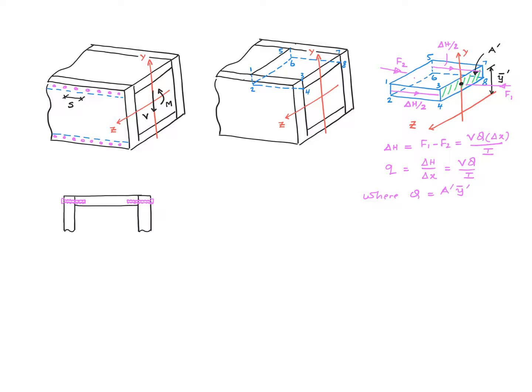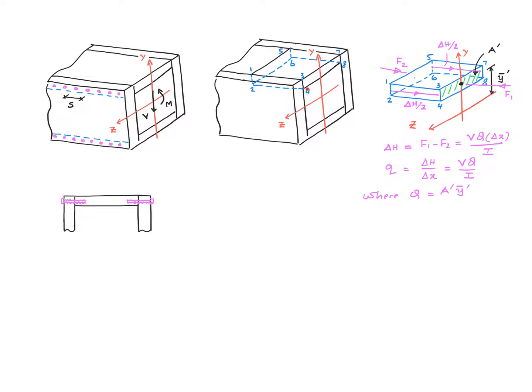These two pictures show exactly the way we cut out the rectangular prism. We basically cut out this inner part, not the whole thing. This line doesn't extend all the way to the surface here. It only includes this part of the board. Because of the bending moment M, these forces F1 and F2 are still going to be different from each other, and there needs to be a force to balance the difference, right?